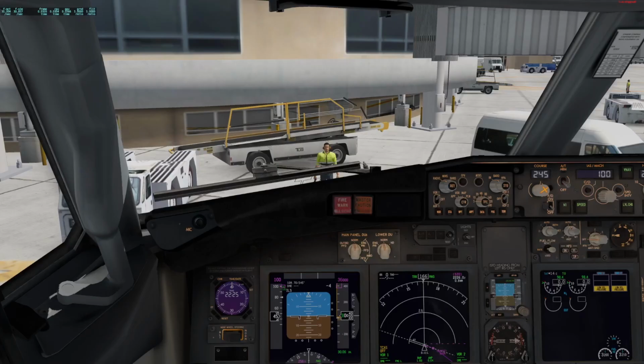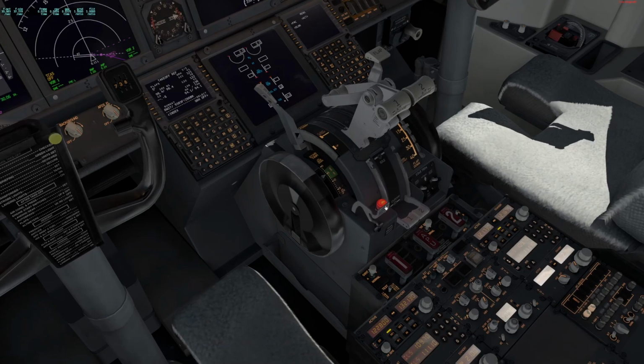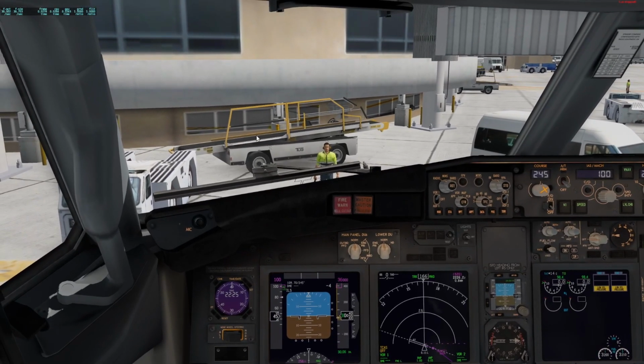So connected and bypass pin inserted. Release parking brake. Alright, we're going to kill the parking brake, and the pushback is going to start.